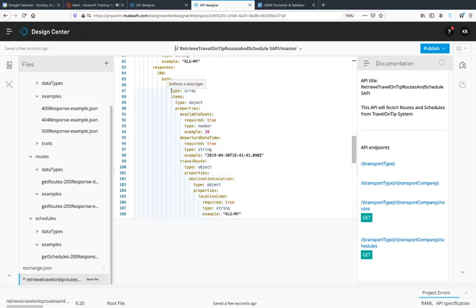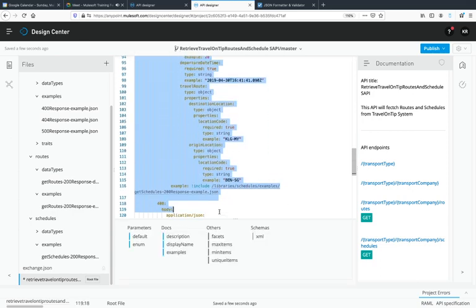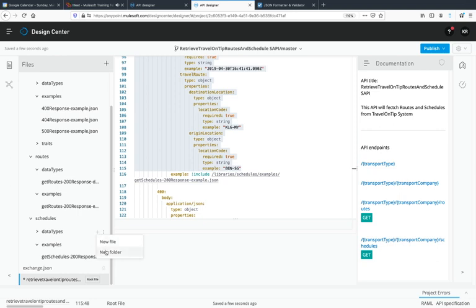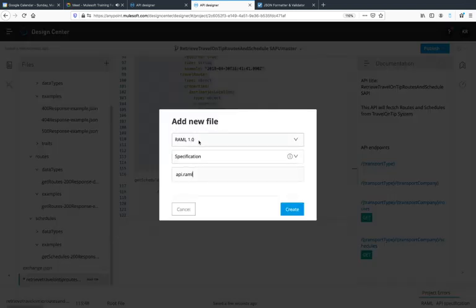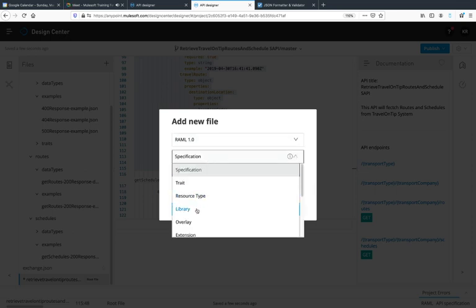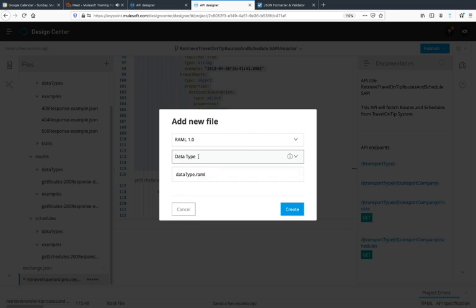Okay, now we'll create one more type for schedule. So I will copy paste everything. Copy, go to schedule, data type, new file, YAML. Okay, last time, as I told, I did some mistake. Actually that was not a mistake, but while creation only we can select data type. So here you can see, okay, YAML is fine. Specification, inside specification you can select data type. Later on also we can do, but better we'll create it at the start only.